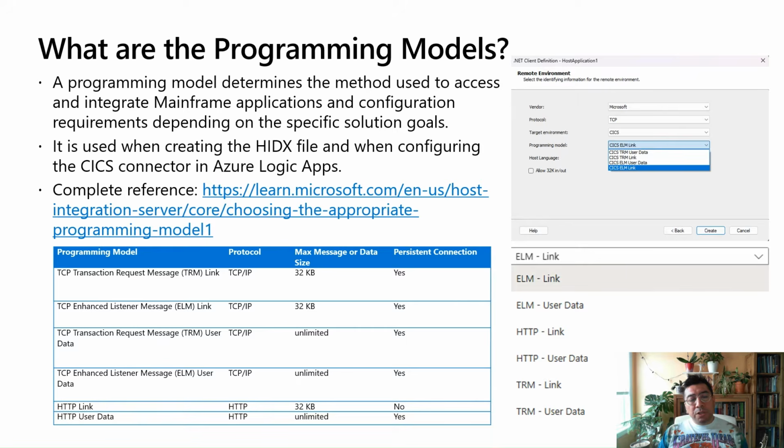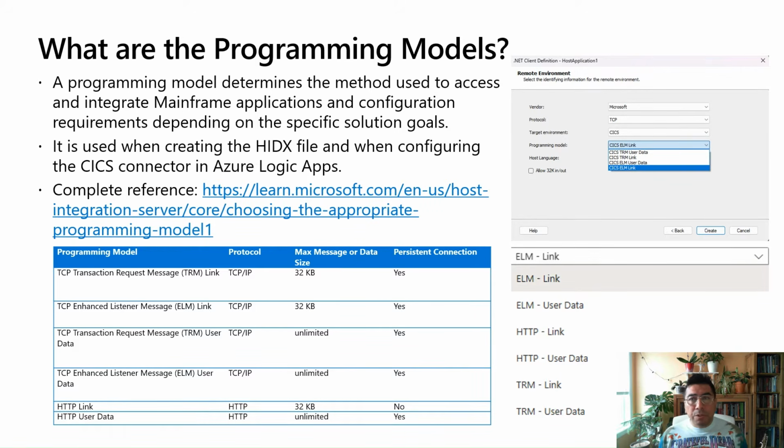Something important to mention is, why do I need a CICS connector to interact with HTTP web services in CICS, right? If there are web services, I can just call them. It is true, you can use other alternatives to call CICS web services in the mainframe. The challenge might be that you will have to create your own structures, and you have to deal with the data conversions and redefines and everything if the web service has a complex structure for receiving parameters and returning a response.